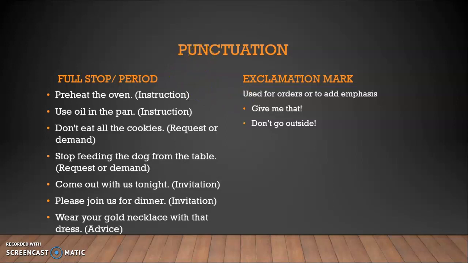Okay, so then we have punctuation, as I've touched on. We have the full stops or periods. So, preheat the oven. Don't eat all of the cookies, right? These are requests and demands. Stop feeding the dog from the table. Okay. We have this, please join us for dinner. And we have this exclamation mark. Give me that! Don't go outside! So that's the difference. These are imperative mood plus imperative sentence structure.